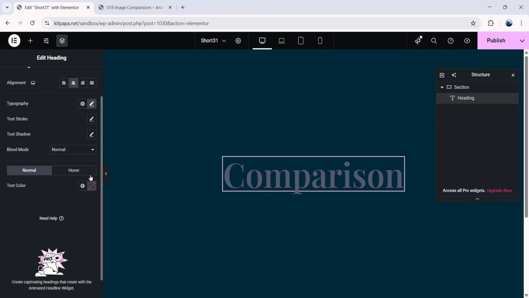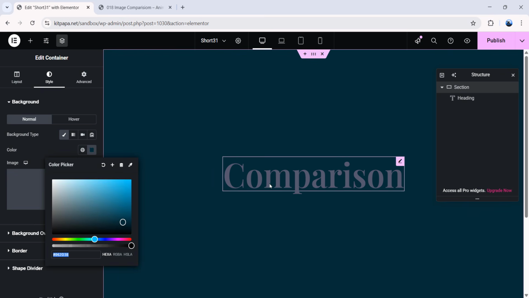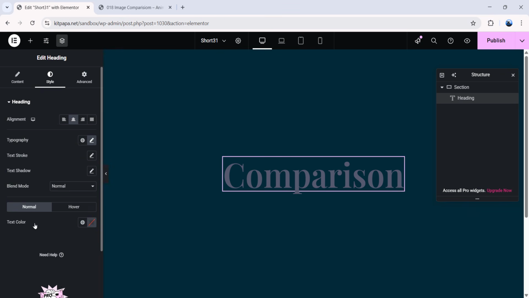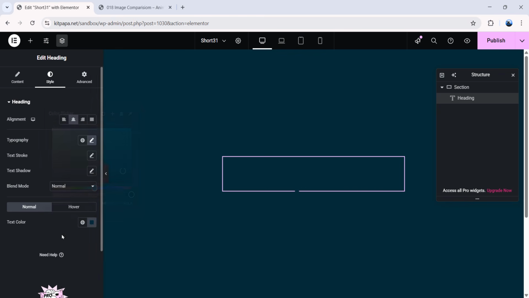Now let's add a color on this text. So actually I'm going to add the same color as the background color. So from the background we can just copy this color, simply copy and select back the text, and on the text color we can paste the exact code, and this text color will be exactly same as the background.